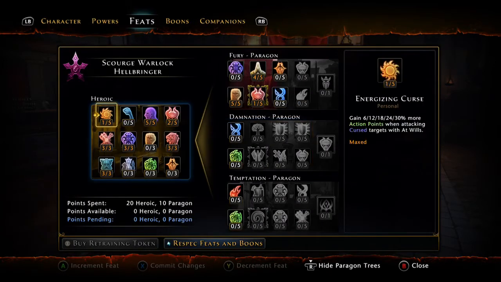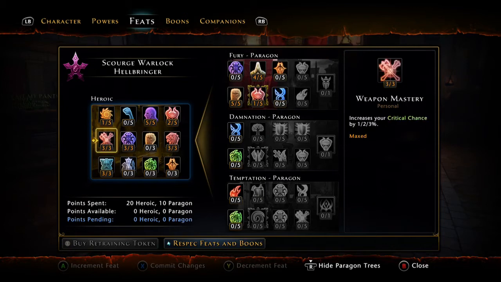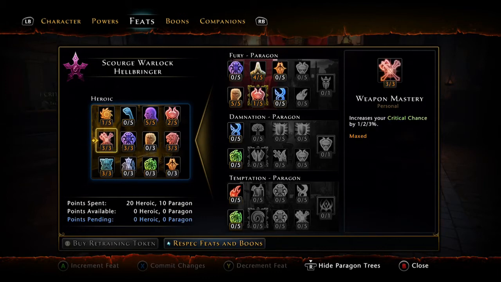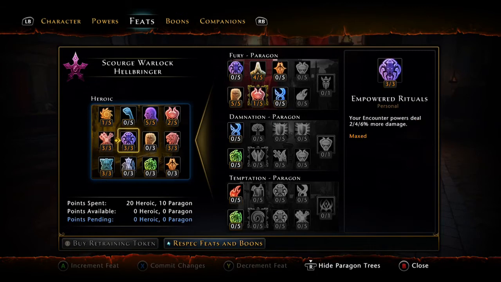On my feats, as you can see, I take 1 in Energizing Curse. It's just for the action points, you get them fast anyway. You really don't need it. Then I take 3 in Weapon Mastery for my critical chance. Then I take 3 in my Toughness for my hit points. You take a lot of aggro, you need the hit points, trust me. Even with a companion, you're gonna need the hit points.